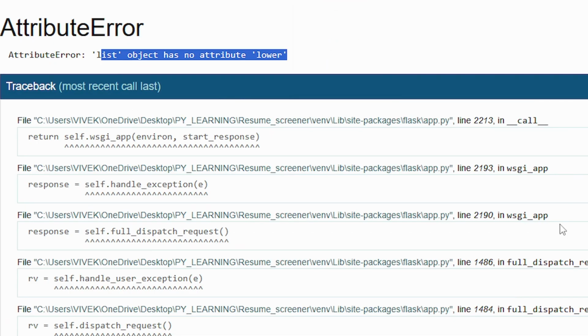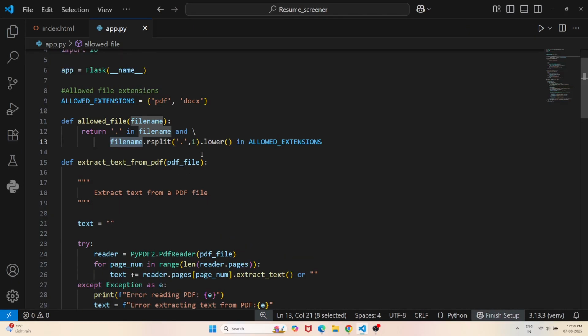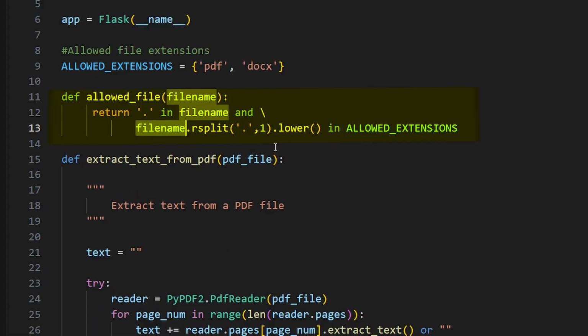Okay, so this is a small error. Seems like I missed the array or did not mention the position of the extension in the allowed file, so I'll just mention that.